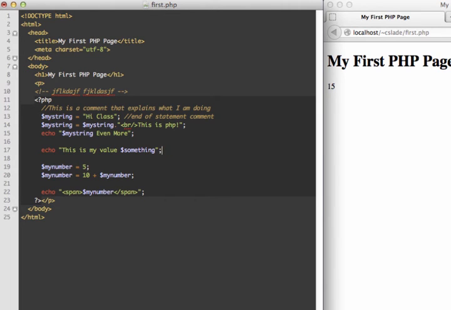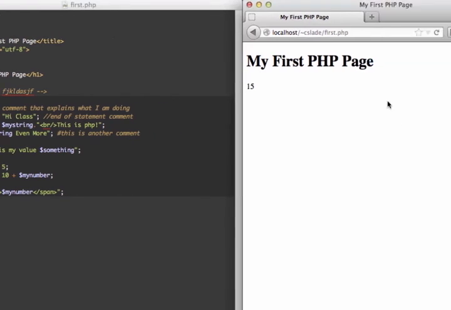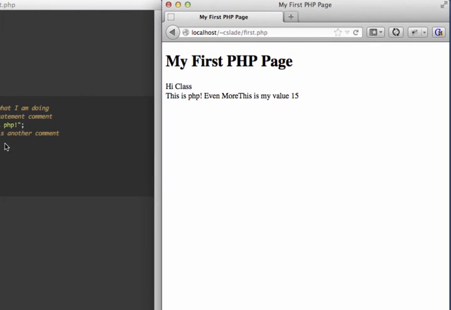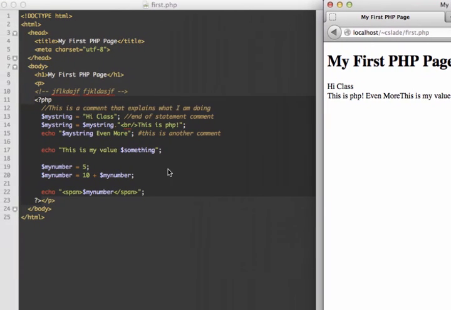So those are ways to comment, and I also think if you want to, you can use a # to comment. That is another way to comment. So hopefully that covers comments and white space in PHP. Remember, if you want line breaks, you have to put in a line break tag, or use separate paragraph tags, or put a heading tag in between them.